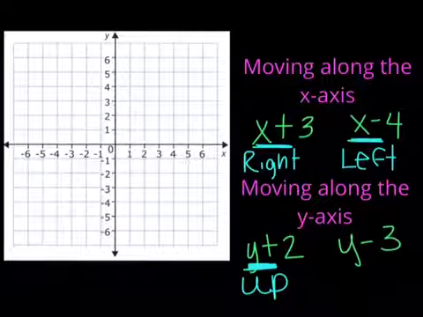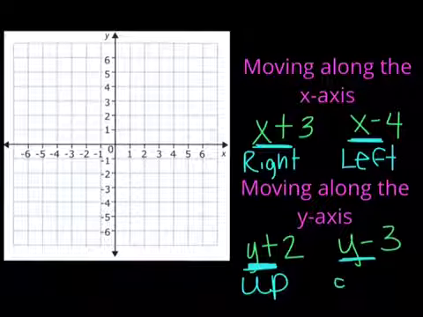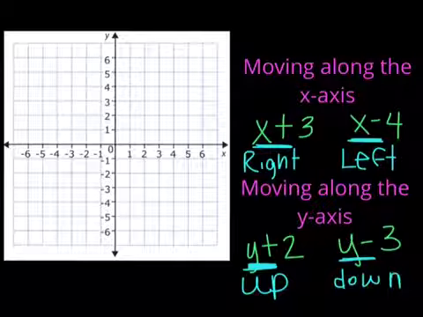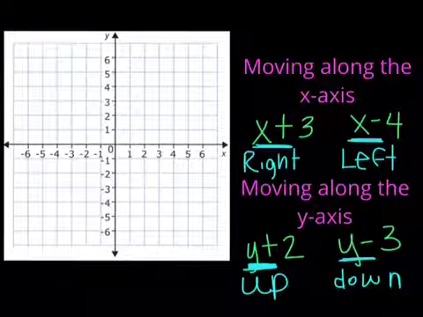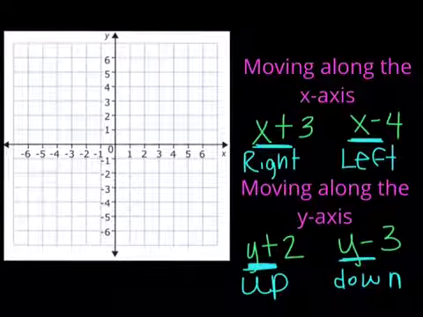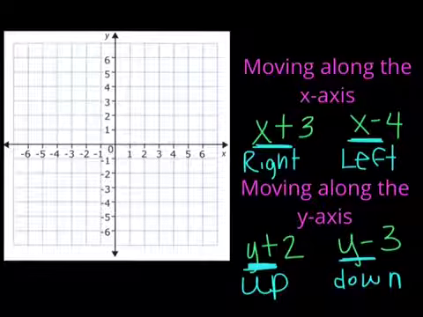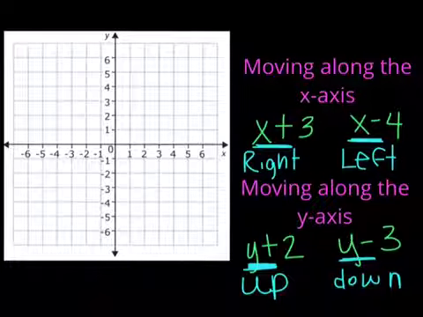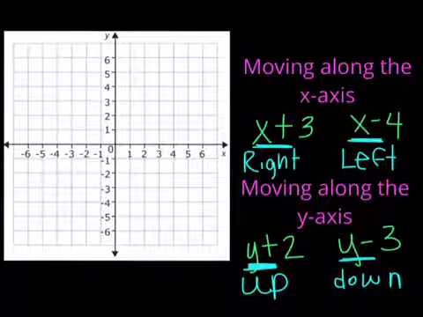So again, when I look at these key points, the y plus and the y minus is what tells me which direction to go. Same way with my x's. I had x plus meant right, x minus means left. Same thing with our y's. Y plus means up and y minus means down. And we just go however many hops it tells us with the number. So x plus 3 would mean we went right 3 units. X minus 4 means we go left 4 units. You still use those numbers, okay?